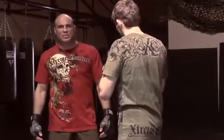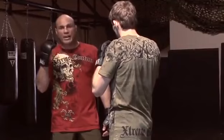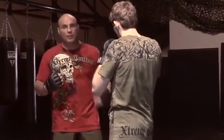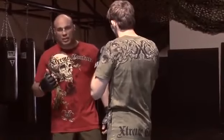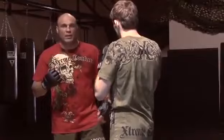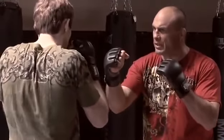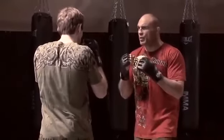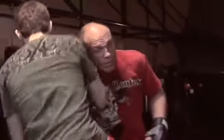Just like parrying the jab, everything changes when he switches to southpaw. The southpaw is vulnerable to a straight right hand. It's a great tool against the southpaw, but it's, in my opinion, more difficult to set up the double leg when his stance is switched. It can be done. You're going to have to drill it and get real comfortable with it. So I'm still going to throw that nice straight right hand, start my penetration and my level change, and in two steps, I'm going to blow right through my southpaw opponent. One. Two.